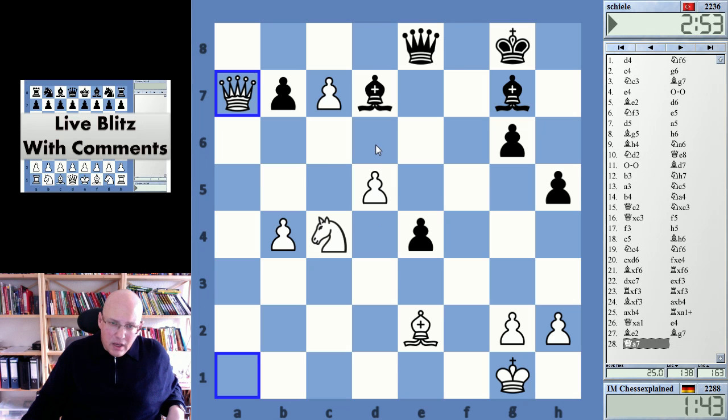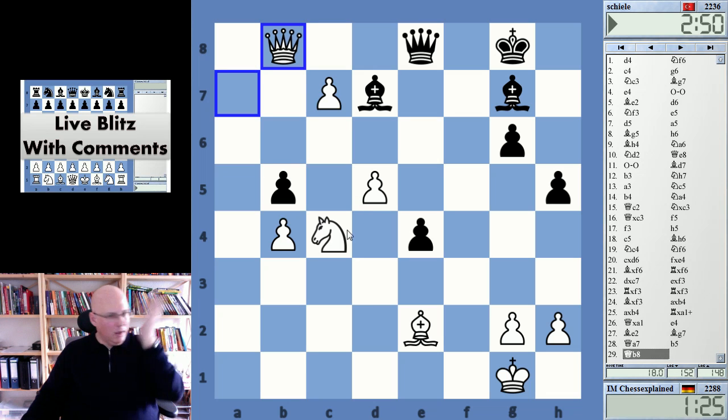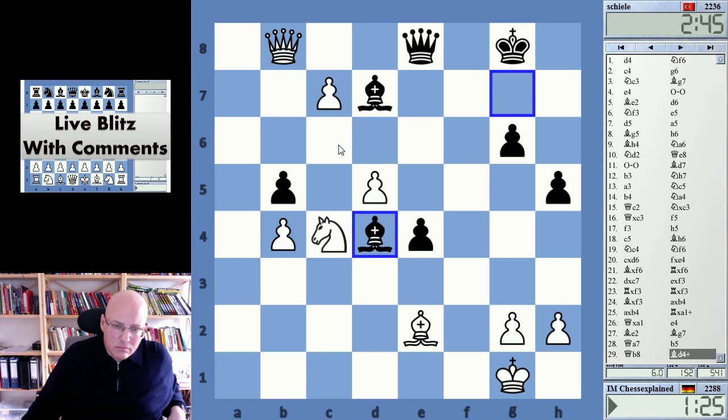Threatening queen to b8 now, which he does not react to. Queen b8, and then knight d6 was my thing, my thinking. Queen b8 and knight d6, isn't that winning to have checking? Okay, let's play it. Check.